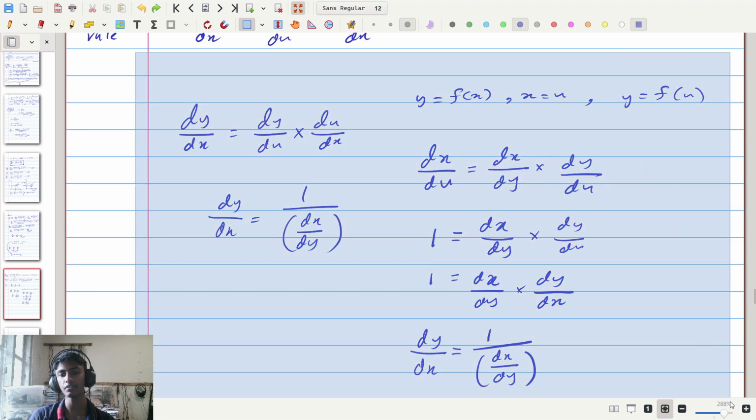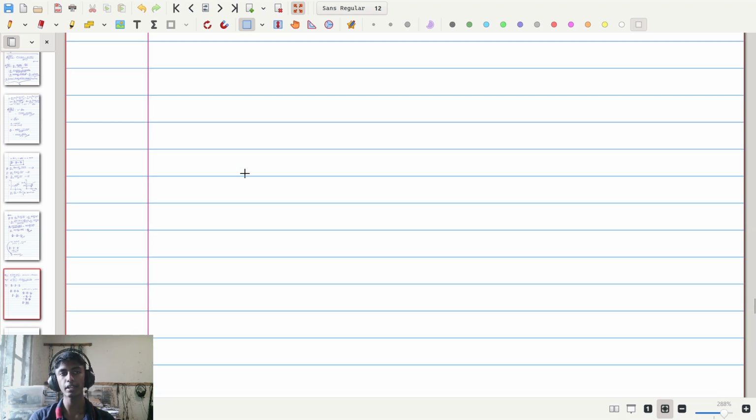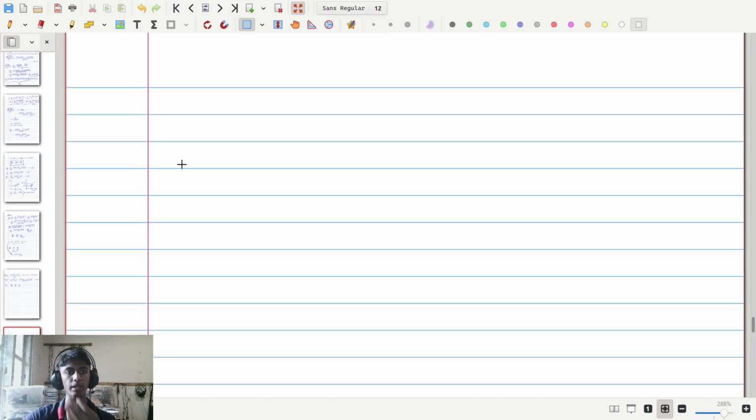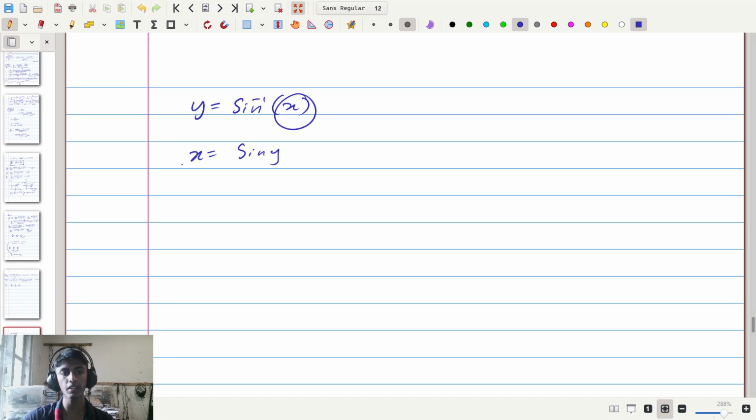So now that we have established that, let's prove 3 new derivative identities that we couldn't prove earlier without these 3 rules. The derivative identities we are going to prove are y equals sine inverse x, y equals cosine inverse x, and y equals tan inverse x's derivatives. First off, let's start with y equals sine inverse x. This can be written as x is equal to sine y, provided that x is within the valid range, because if x was not within the valid range, sine inverse x would not be a proper function.